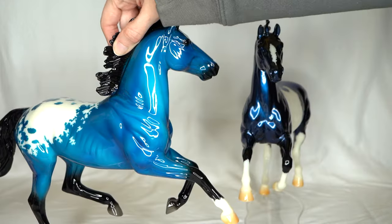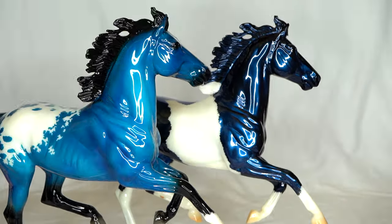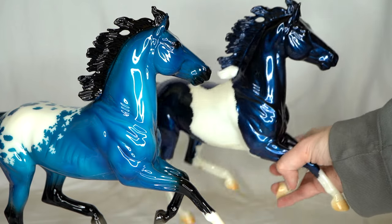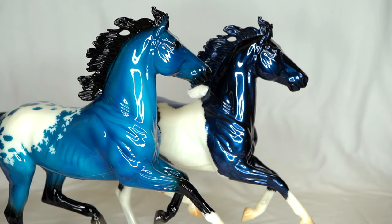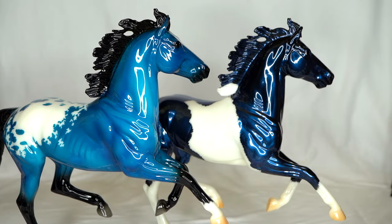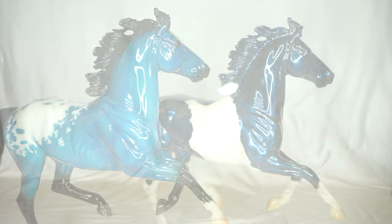Here are Washington and Magpie together. I still think it's really weird that Briar came out with two blue horses on the same mold in the same year, but I can't complain too much because I love beautiful decorators and I really like this mold. Washington is a very bright blue — not really metallic at all — but Magpie is very metallic and a very dark blue; in some lighting it even looks black. It's also nice that one is an appaloosa and the other is a pinto, so that makes them different enough from each other. They are fantastic.